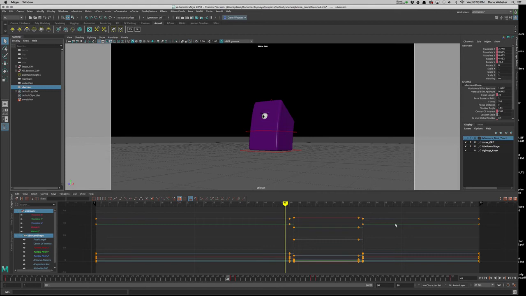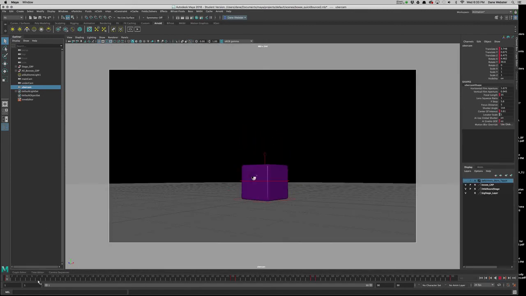And for some of you this graph editor might look similar, and others this might look different. This is kind of the modern UI. It's the same thing. Maya's just trying to get fancy with how it identifies what the keyframes look like. Okay, so we don't need that anymore. We have the graph editor. Down here we have our animation. So how do we go about rendering this out?